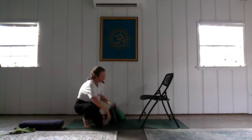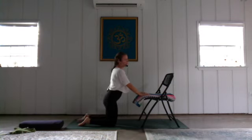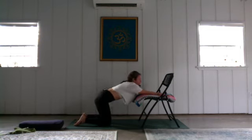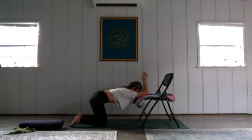So now we're going to take our blanket and please drape it over the seat of the chair. And we're going to start with our hands on the chair. My knees are directly underneath the hips. Go ahead and bring your elbows down to the chair. We're going to bring our hands in prayer and just slide back into the hips so that your forehead rests on the seat of the chair, shoulders rolling away from the ears like we're in a downward puppy, or maybe even a dolphin feeling.